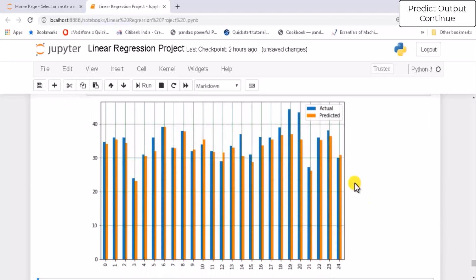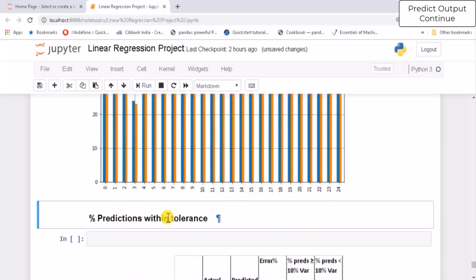Pretty close. They are looking much better now. Now let's see how they are faring on the other fronts. As expected, by increasing the input samples, we have substantially improved the prediction within tolerance. Let's see that now. This is an important thing for us to observe and learn from.